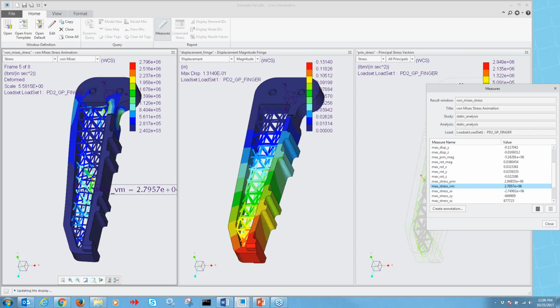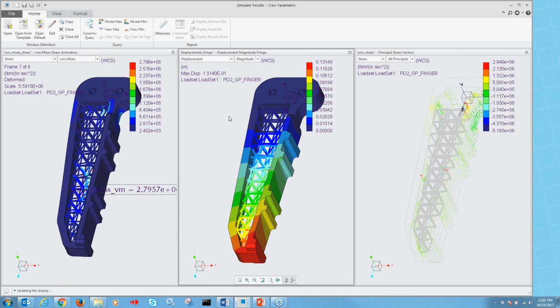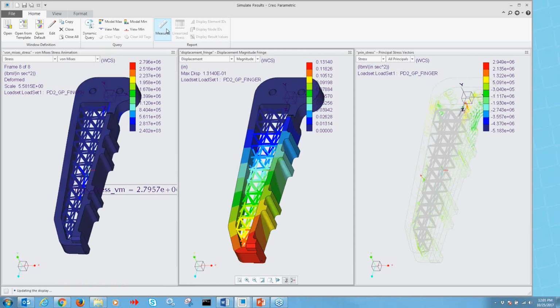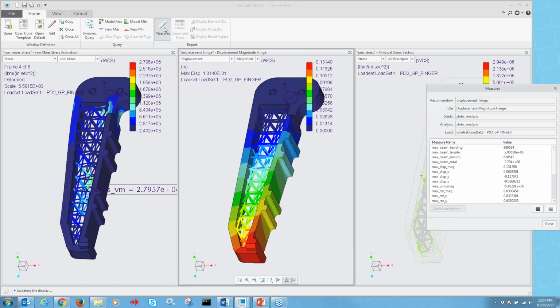part. Let's select in this max displacement window. All right, so we select in that next. Again, let's take another measurement. This time, let's take a look at the max displacement magnitude here. So we're going to go ahead and select on that. And let's go ahead and, again, create the annotations so we can see where we're at on this part for this design process as we go through the optimization portion now.